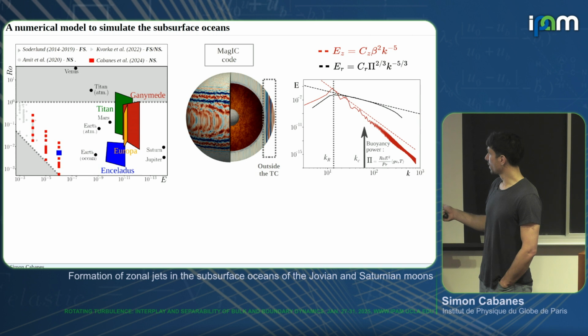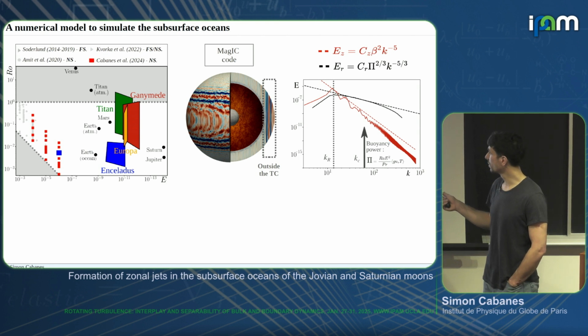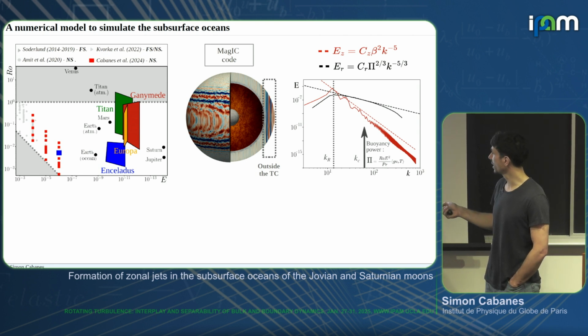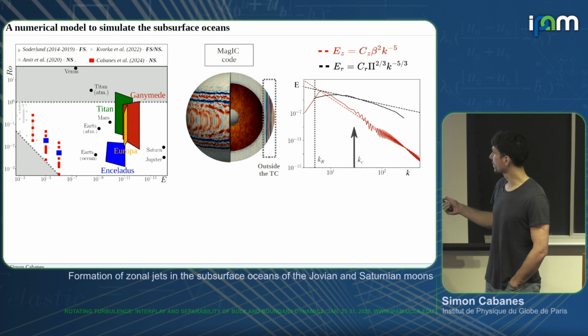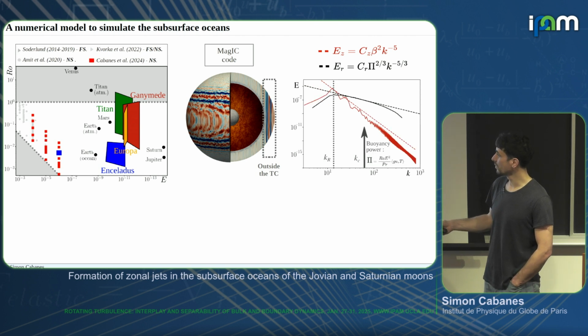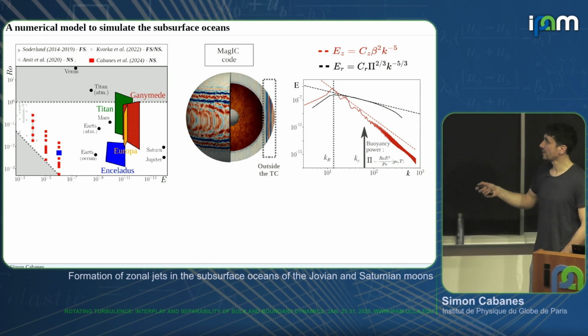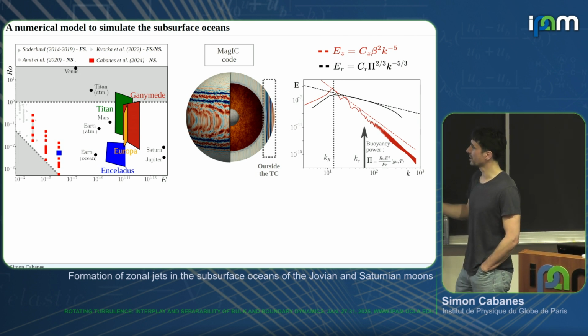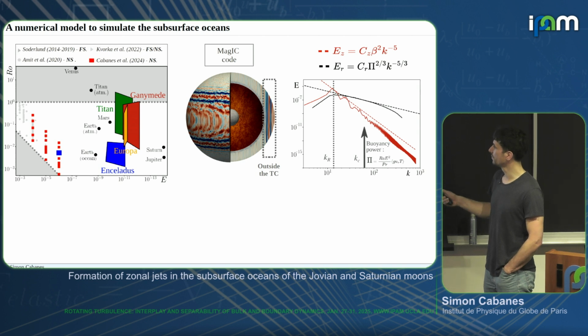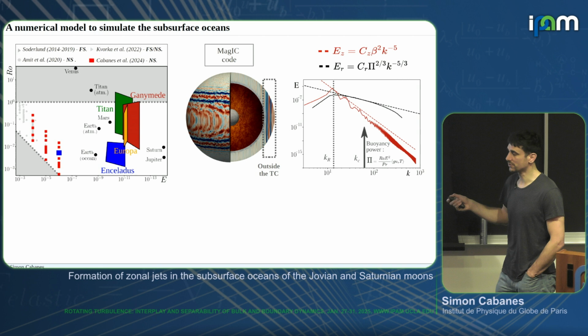All right, and the Rhines scale also identifies very well the energetic maximum in the flow, which represents the typical length scale of the jets. Once you have that, you want to move a little bit to the other Ekman values to see if this typical signature of zonostrophic turbulence stands in all those simulations. Zonostrophic turbulence is achieved once the zonal jets correspond to the most energetic features of the flow.